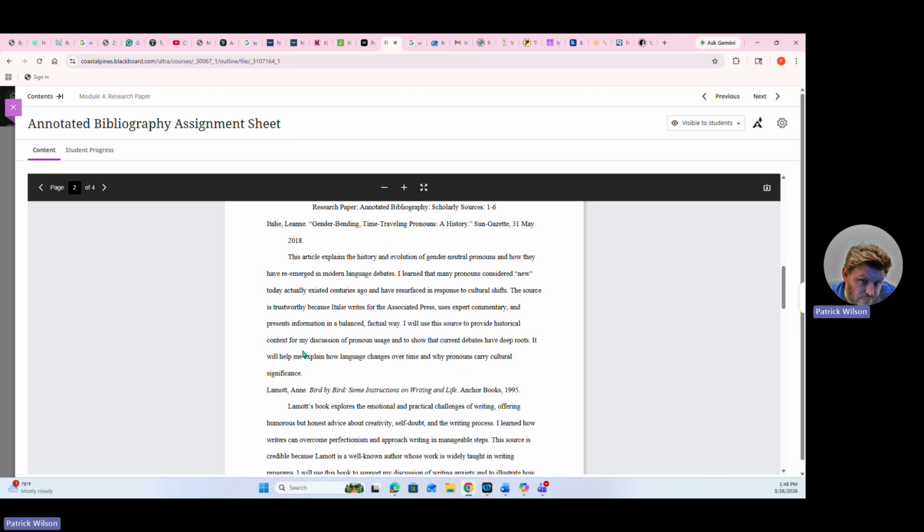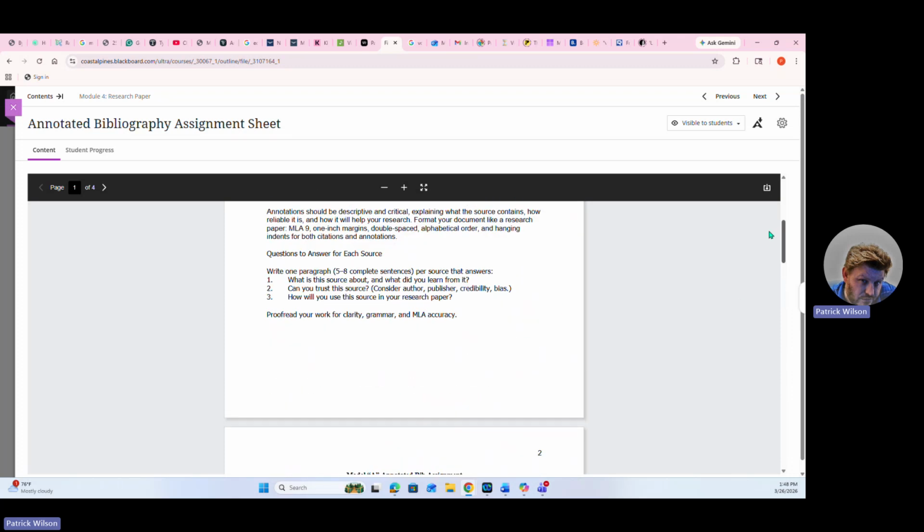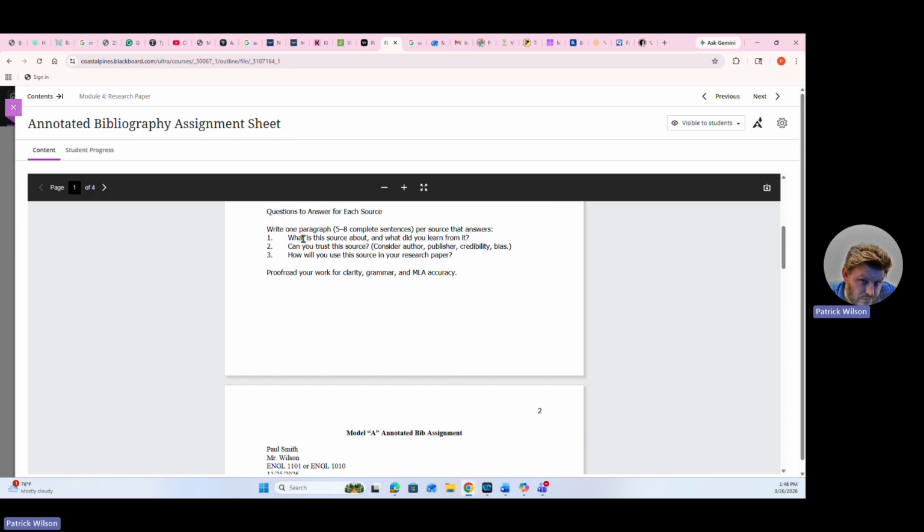And to be able to get the information to fill these paragraphs, you answer these questions per source. So again, you probably need about 1 or 2 sentences to answer number 1, 1 or 2 sentences to answer number 2, 1 or 2 sentences to answer number 3.